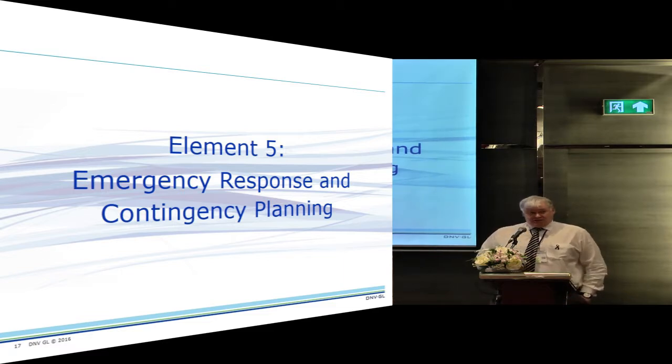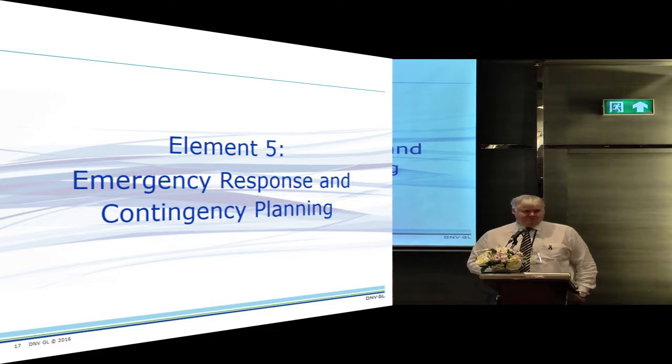Emergency response and contingency planning is quite an interesting element also, because there are basically two types of emergency. Some are what I would call general emergencies, something like a fire. Other ones are very much infection-related emergencies. So if you have a fire and you have isolation patients, highly susceptible patients that you need to evacuate, what will happen? If you have an outbreak in the hospital, what will happen?